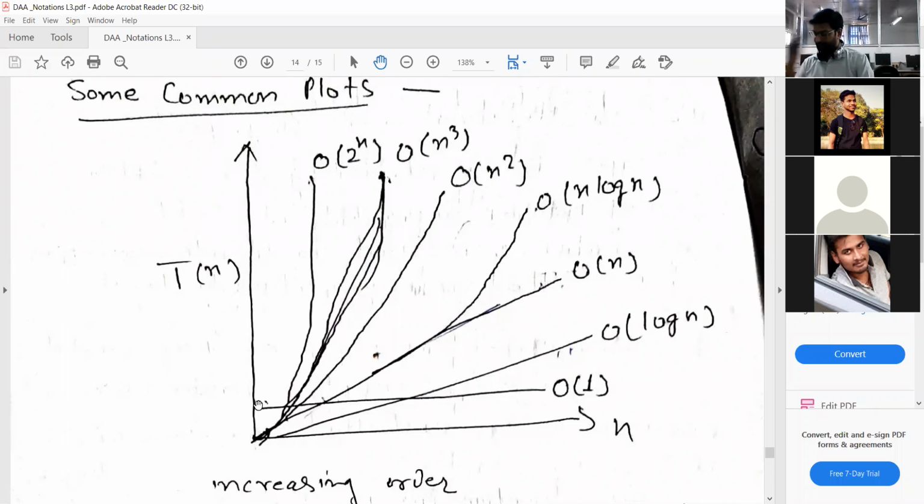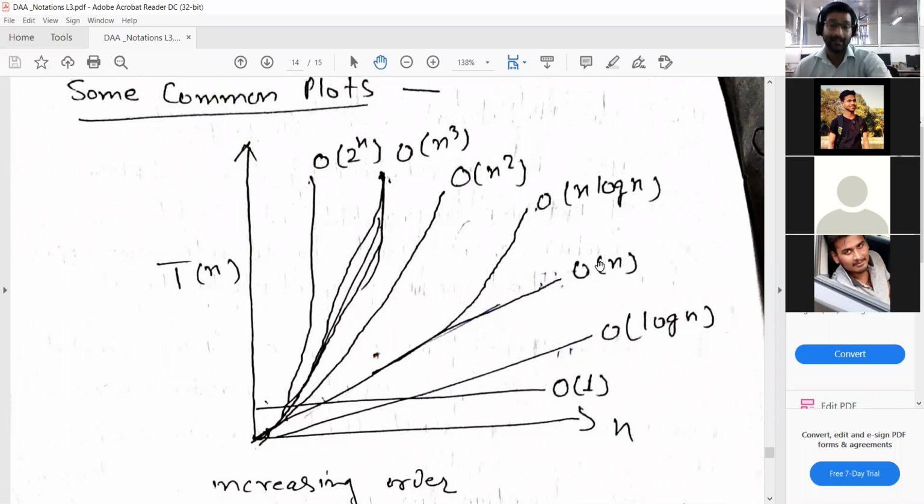ठीक है, चलो. So this is what we are looking. It's like so order of one is nothing but a constant line. Constant line का graph अगर plot करोगे in between the time and the number of instructions, x-axis पे if you are putting the number of inputs like 1, 2, 3, 4, and this is what the time. So order of one is a constant time. A constant line, you know that the plot of the constant line is just like a simple line that is parallel to the x-axis. Okay, like the same order, log of n is something like curve is this one.